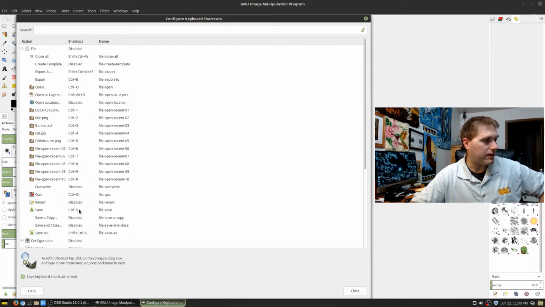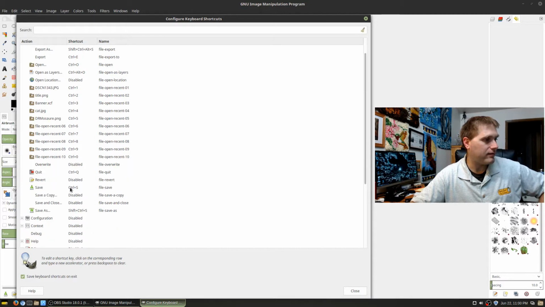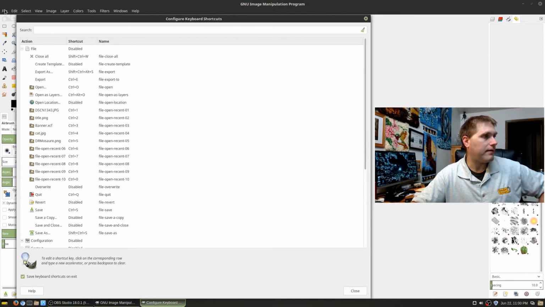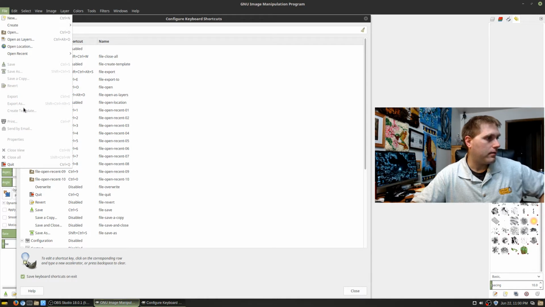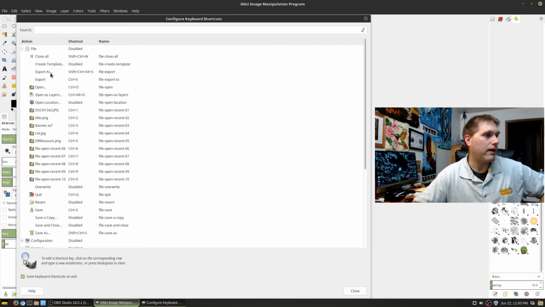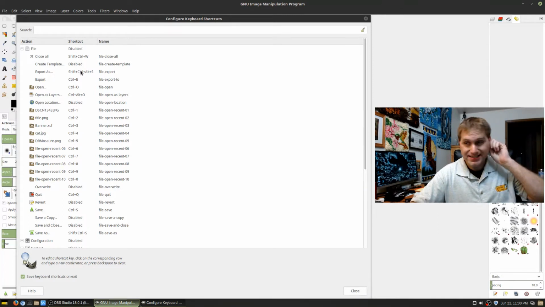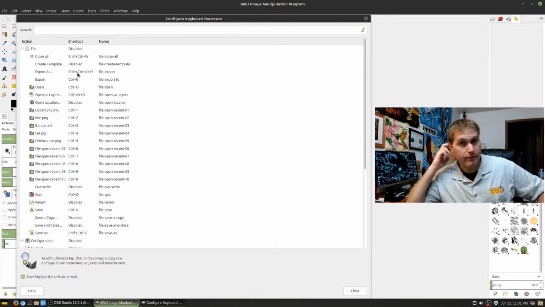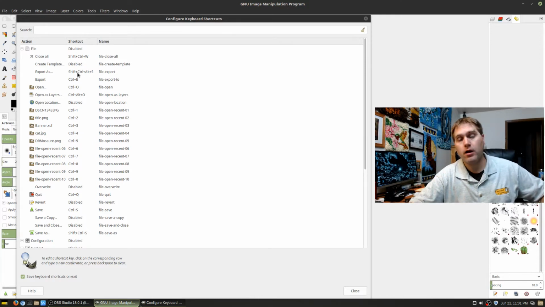One of them I think that is disabled by default is, I believe, the export as. Let's see, where's it at? Okay, so the export as is one, and where's it at? Oh, there it is, export as, it's near the top. I actually set this, and what I did is I set this as the default key as it is on my Photoshop for export for web, which is an unfortunate feature that I've not found yet in Gimp.